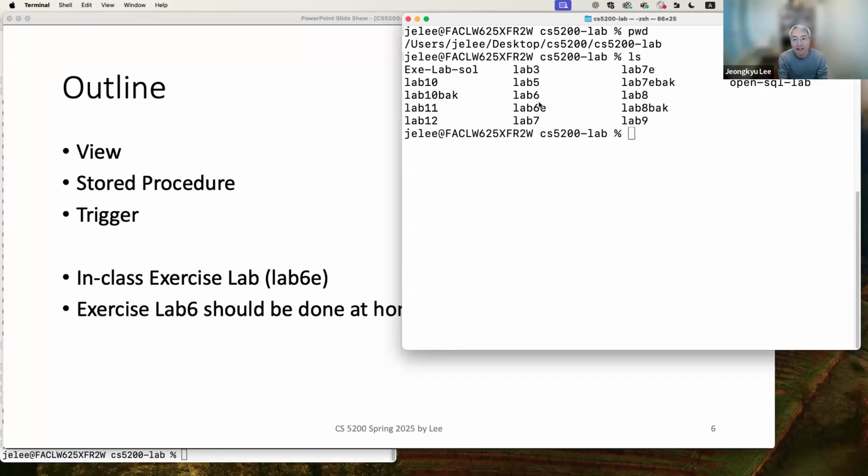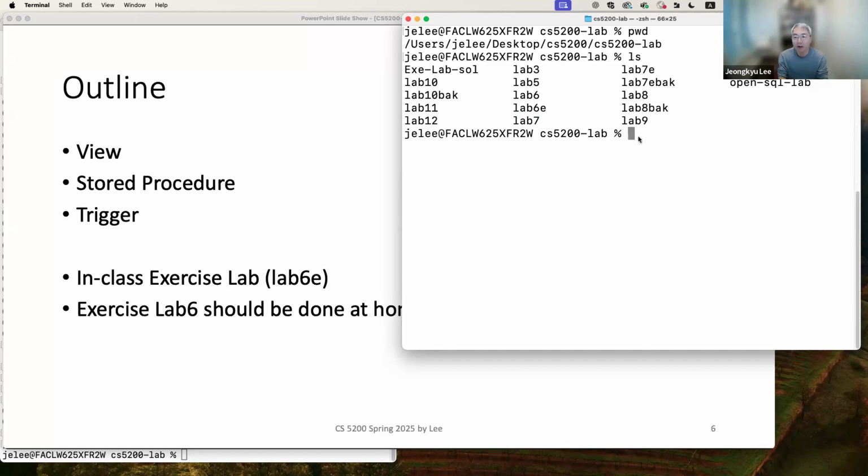But for lab 6 and lab 7, you can see the E. E means it's the extra. So in addition to lab 6, there exists the extra, lab 6E. During the class, I'm going to focus more on lab 6E. That means this is the extra in-class exercise lab.